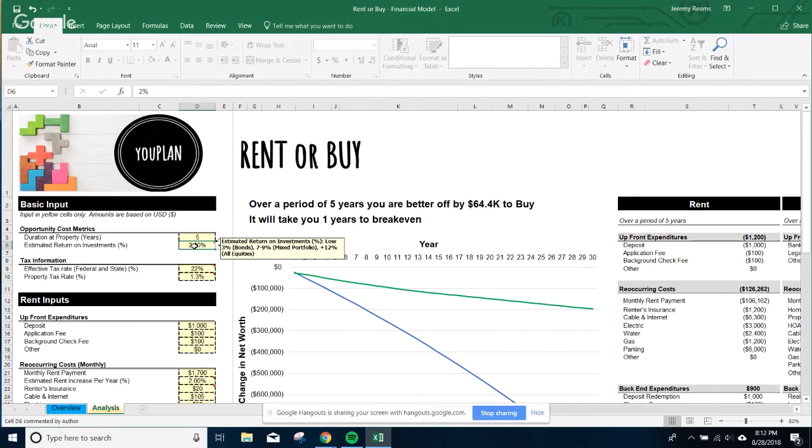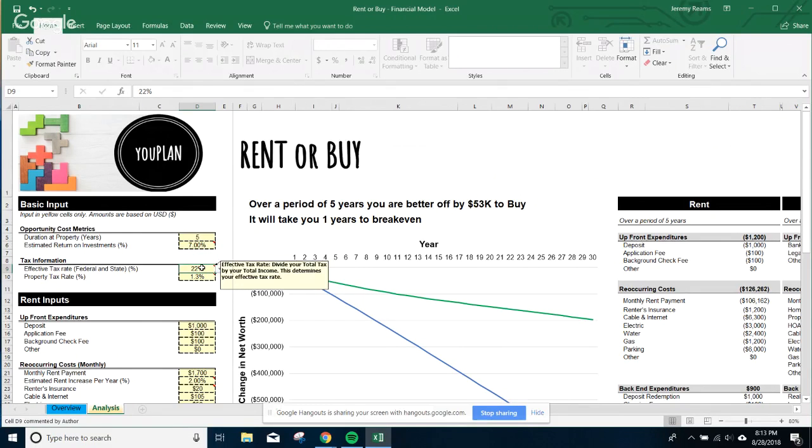If you had a very diversified and mixed portfolio, you can assume around 7 to 9%. So that's if you're really well diversified. If you take on a little bit more risk, with that comes a lot of volatility as well. You can assume around 12% at a very high end, and that's a historical non-inflation adjusted S&P return. So for this example, we're going to stick with just a 7% return.